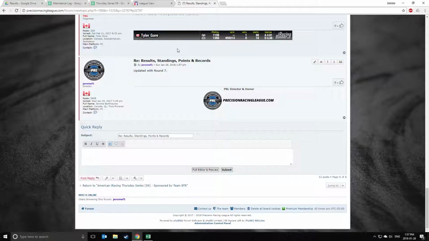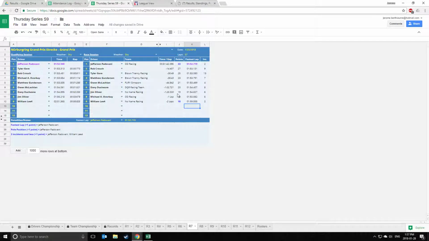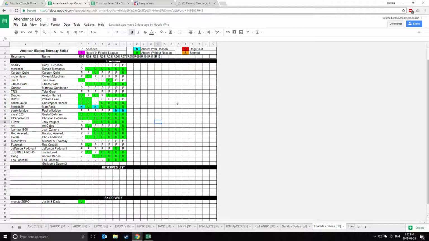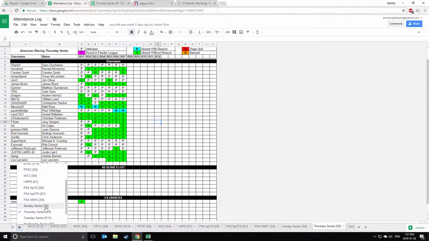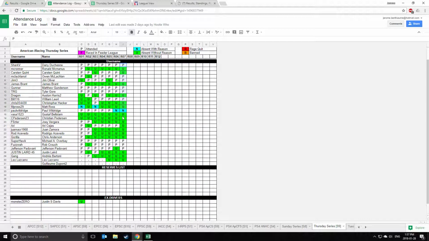And the other important thing that an organizer must do, it's already done for this championship, I think, is the attendance log. You have this sheet shared to you. You click here at the bottom on all sheets, and you have the list of all championships. So you select your championship, and now I think Tyler already updated it, but you need to update the attendance log, and you have the legend here, and you don't have to worry about the color. As soon as you enter U, it's going to put green, and N is going to put blue. So you only have to type if a driver was present or not. So this is the main duty of an organizer.